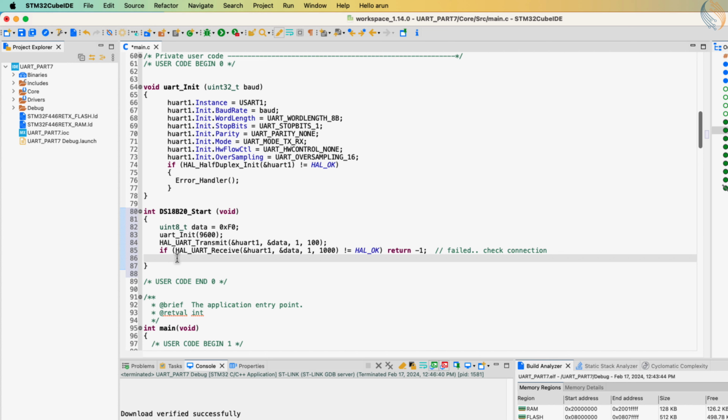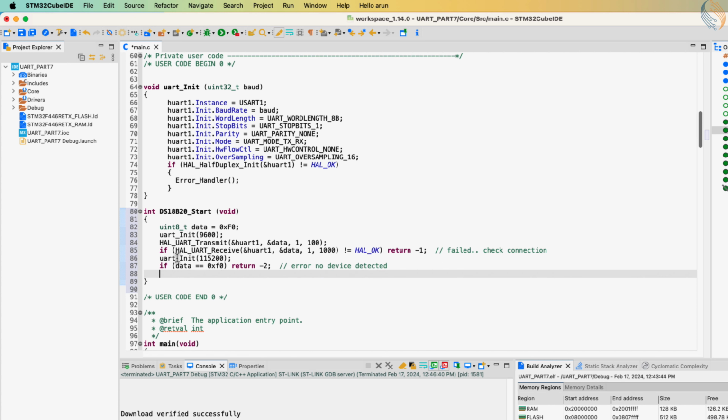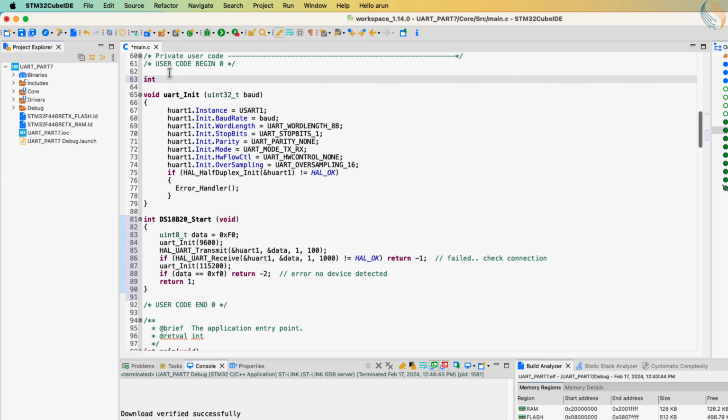Now the rest of the UART operations will take place at 115200 baud rate, so let's initialize the UART again. Finally, we will check if the received data is the same as the transmitted data. If it is the same, that means no presence pulse was detected, and we will return an error. Otherwise return success. Let's define a presence variable.